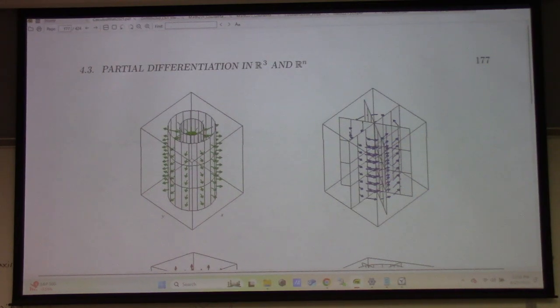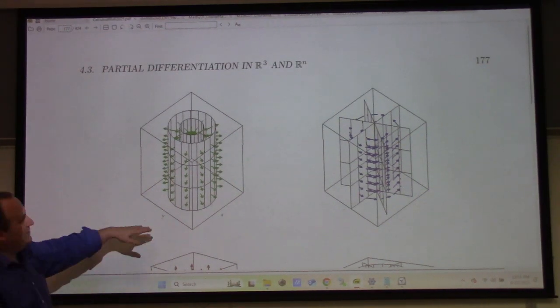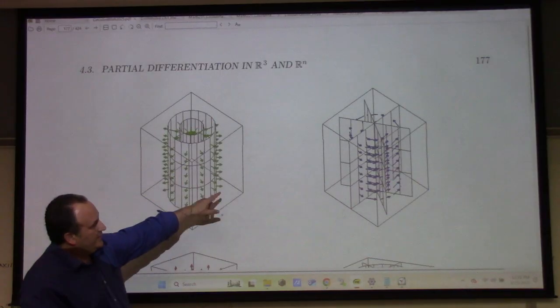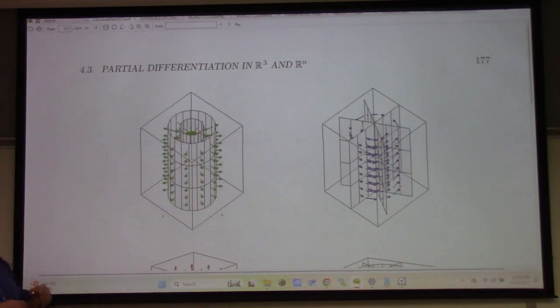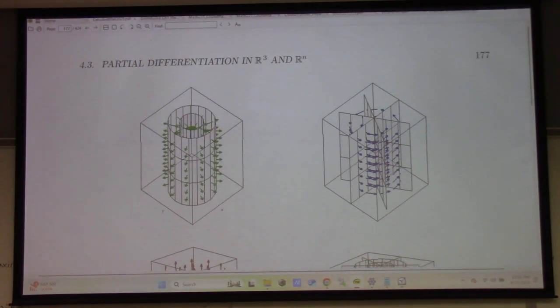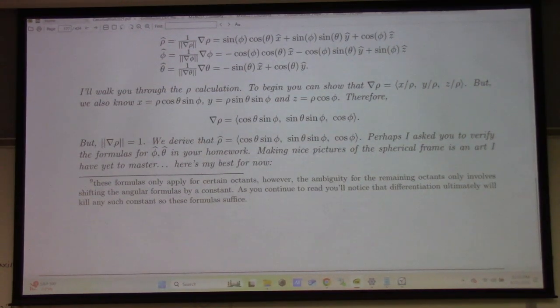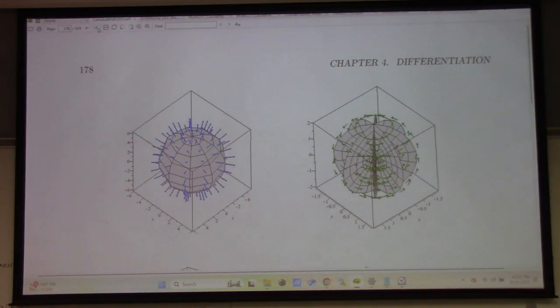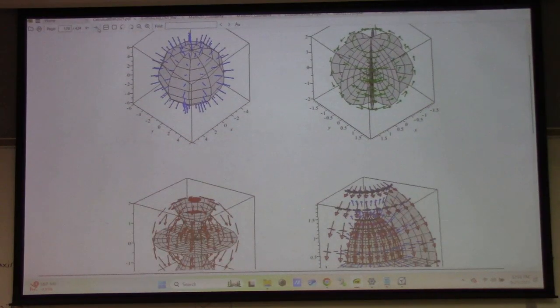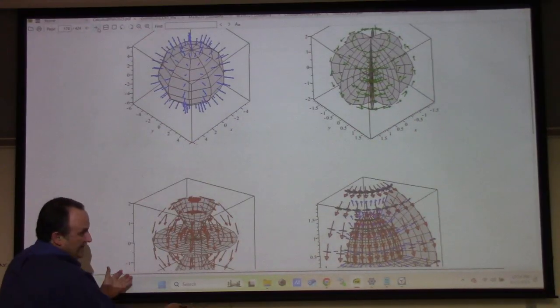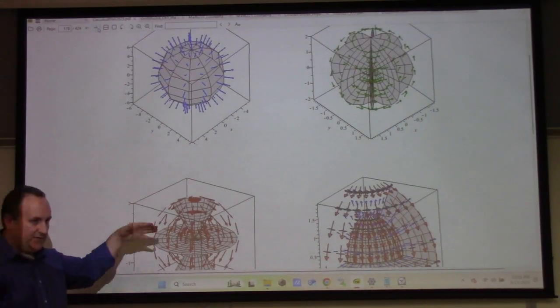Here's pictures. If you look over to page 177, here's pictures of the R hat, theta hat, and if you're so foolish as to attempt such a thing, Z hat. Well, Z hat's easy, but here's pictures of rho hat. Here's pictures of theta hat. And here's a picture of phi hat as it wraps down off the z-axis if you want to try to picture it. I don't try to draw these pictures.